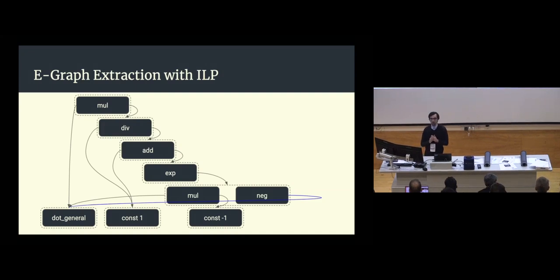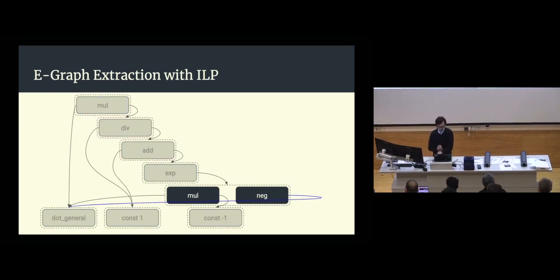For that, I need to go a tiny bit into egraph extraction, as was also mentioned before, and there are many ways of extracting from an egraph. But first, what is extraction? To get from an egraph to a concrete program, where all the nodes in an e-class are equivalent, you need to pick, inside each e-class, a node that you'll use. So out of these two, because I have a very simple example, I need to pick either one or the other. And it's a decision problem.